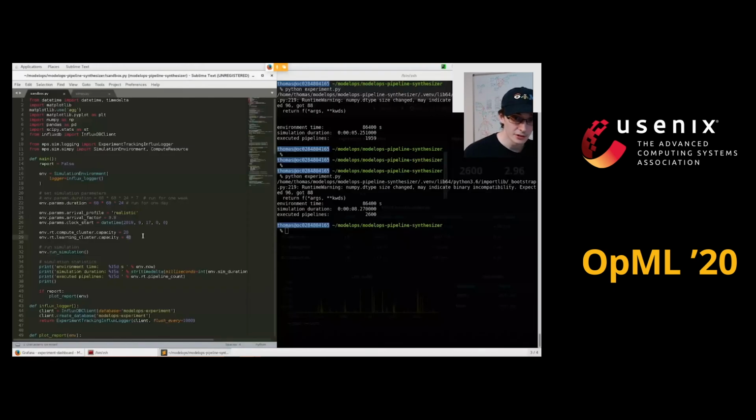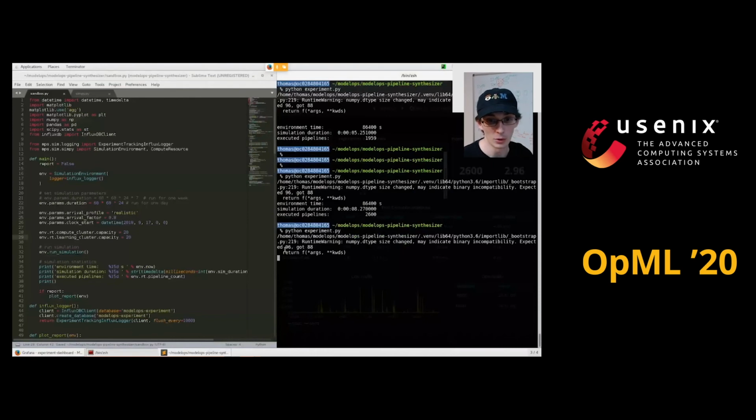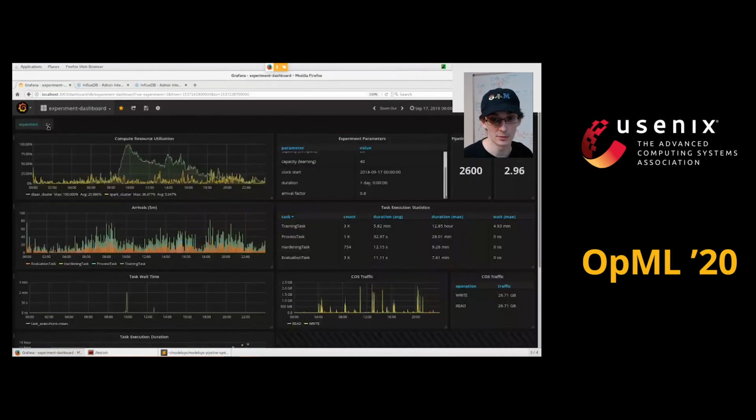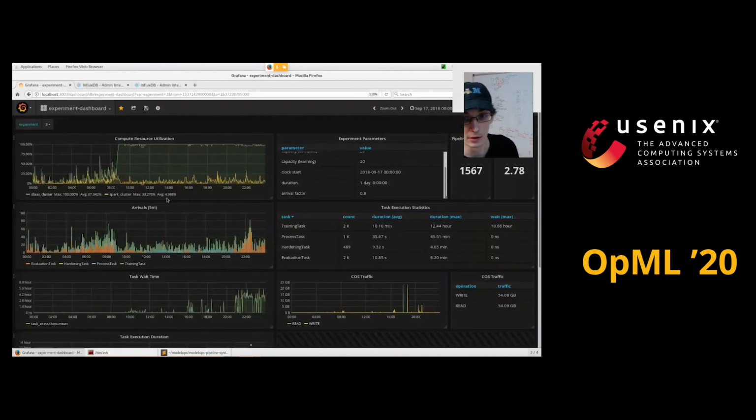You can also configure the capacity of a resource. So let's say we want to run an experiment where we reduce the number of nodes in our learning cluster. So let's run this with the same parameters and observe the effect. You can immediately see that the learning cluster is now saturated at the first arrival peak. And we can also observe the consequence, namely that the arrival of subsequent tasks is significantly delayed, which also may have an impact on your compute infrastructure.